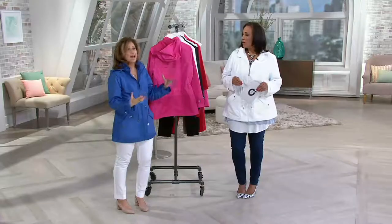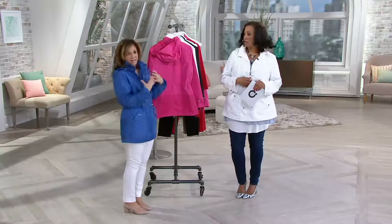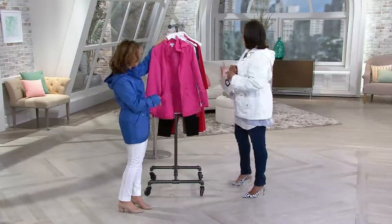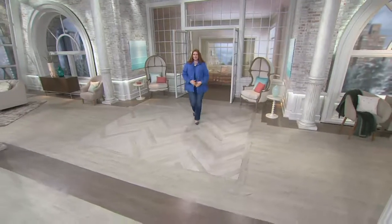This takes me out of the winter doldrums. You can really layer this right now — even when it's cold, you might want to put a little vest or down jacket under this and layer it over. So it's a great layering piece. Since Brenda is wearing white, I'm going to change into the pink one so we have all the colors. I love the pink too — they're all good colors.